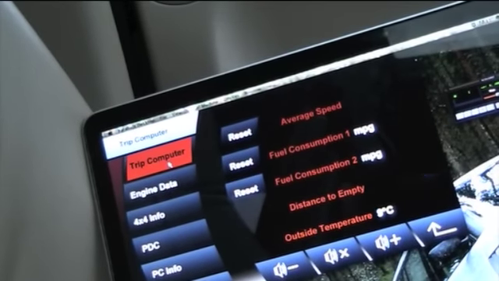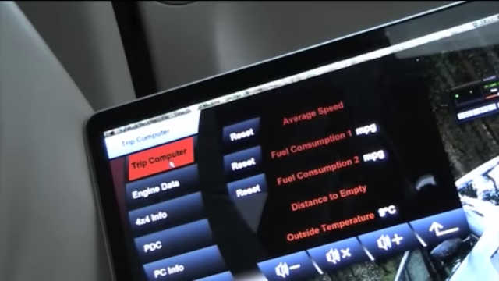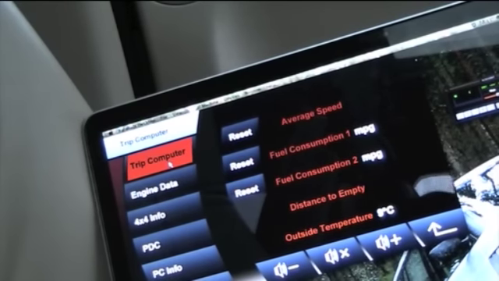Sorry about the bad angle, it's just the camera's on the armrest and the computer is on the seat. So what I'm going to do now is I'm going to just take the car for a quick spin and you'll see these values changing.